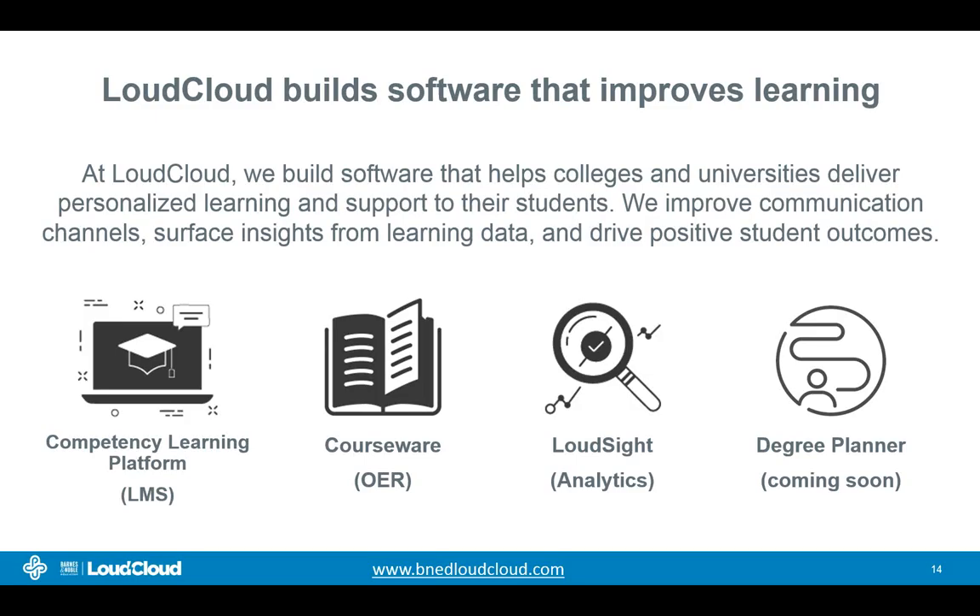My name is Sebastian Trolez and I work for Barnes & Noble Education, LoudCloud. I am in charge of the Interactive Degree Planner for Barnes & Noble Education. This is a new platform that will augment the suite of analytic-driven solutions for student success. As Hans mentioned, we were very interested in partnering with Portland State University. We had been looking into the space of degree planning and were eager to find a partner with whom we could co-develop a solution, very grounded in the needs of users — the students and advisors. We are extremely appreciative of all the insights PSU had gathered.